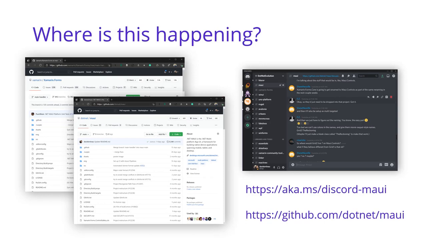The Discord is a place if you want to talk architecture. That is a really good place to go because that is where the entire Xamarin Forms team, the .NET MAUI team, eventually I'll say .NET MAUI every time, is actually doing their work. So you can chat with them. It's not so much for troubleshooting as it is for, hey, why are you guys writing your code this way? Or how would I do this if I wanted to extend this for my platform? And of course, the GitHub is a great place to go.